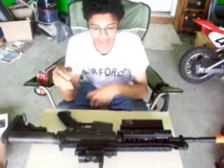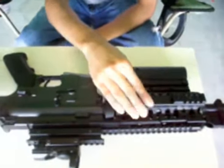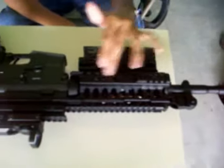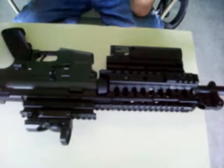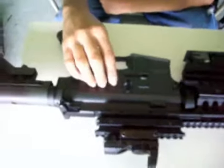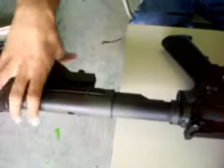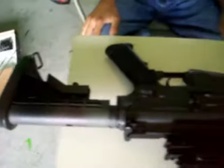He's got some nice add-ons here. The gun itself is Echo 1, and it's got some metal on here. Outer barrel's metal. The RIS is metal, but this is more of a battery box, because it's weird. This is ABS plastic, and the rail is metal. The stock is ABS plastic, inside here though it's metal. Woodland camouflage.